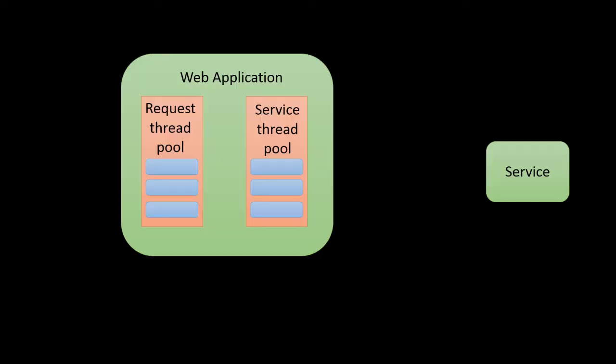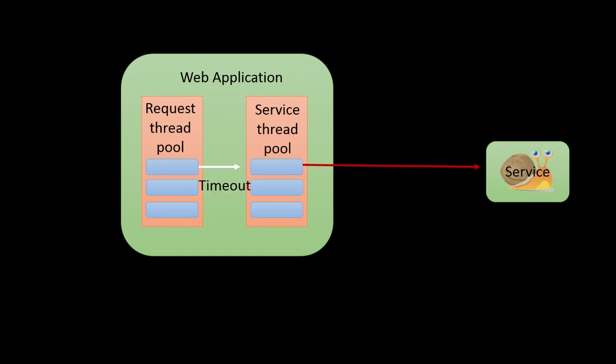I will clarify with a couple of pictures. So we have the web application with this request thread pool, as before. What we do to employ thread pool handovers is to add another thread pool, a service thread pool. And when we want to call a service, we hand over this job to the service thread pool. We get a future in return, which we wait on. The thread in the service thread pool makes the call to the service, gets the reply, and then with a future returns, and we get the reply in the request thread.